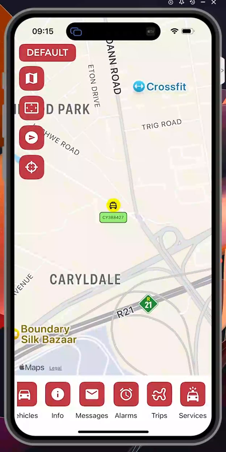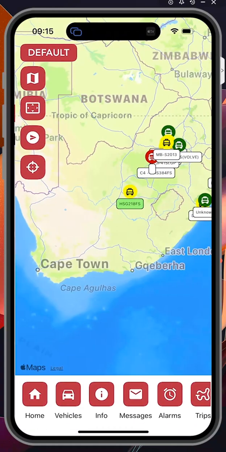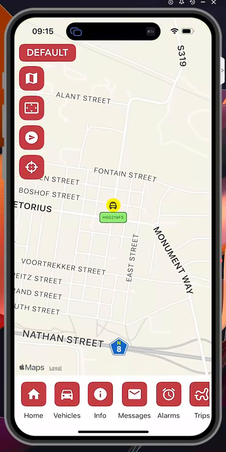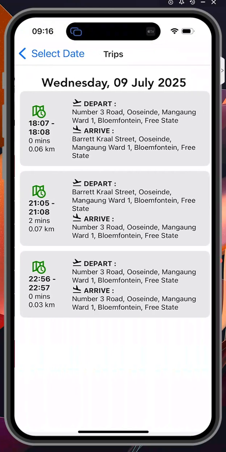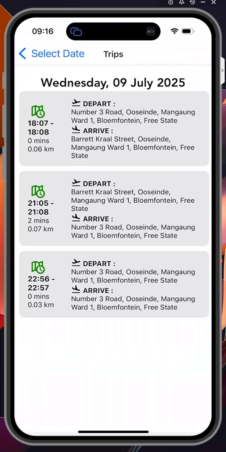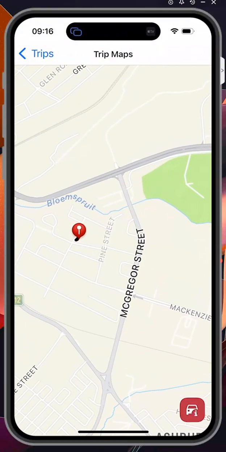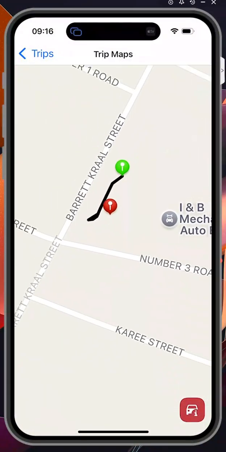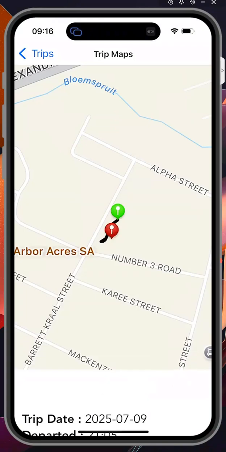Sorry, the vehicles on my system don't necessarily do any trips. Let me quickly select a different vehicle. Let me try this vehicle and I go to trips, and I go for yesterday, doing a search. There we go. There's a trip for the vehicle. Let's take one where it's got some movement. It's got very little movement. Those are two icons on top of each other, basically. You can get information as to when and where it moved.